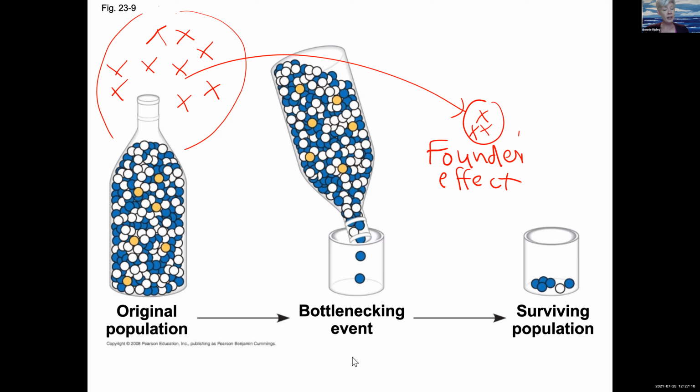All right, so we can have genetic drift happen, whether we have a bottleneck event, whether we have a founder's effect, or if we have a small population for whatever reason. We have genetic drift happening during the bottlenecking event, during the founding event, and then we'll actually tend to see subsequent genetic drift because it's a small population and those allele frequencies are going to continue to change once the population starts to reproduce. All right, so that's genetic drift.